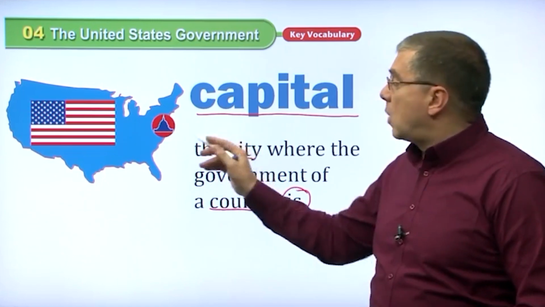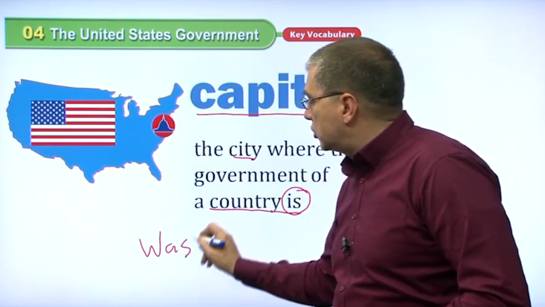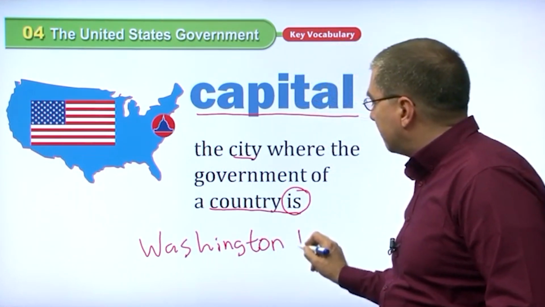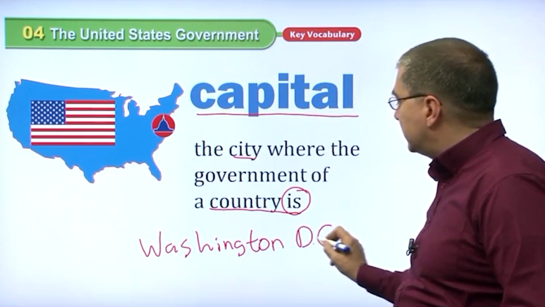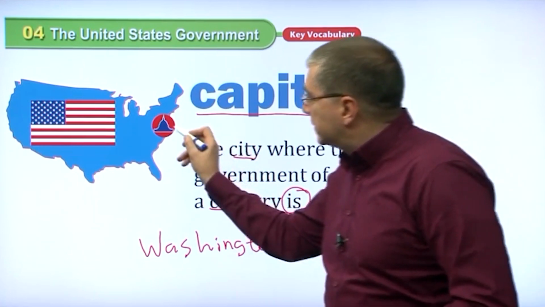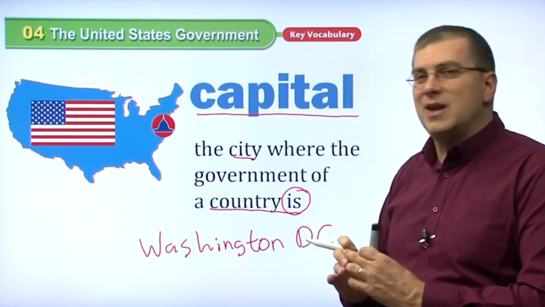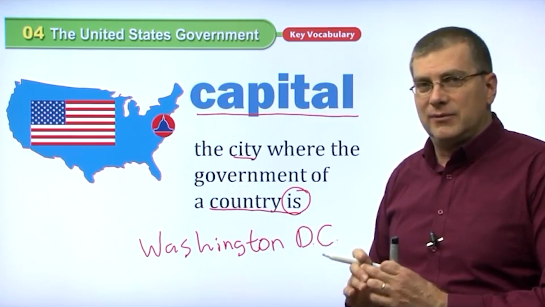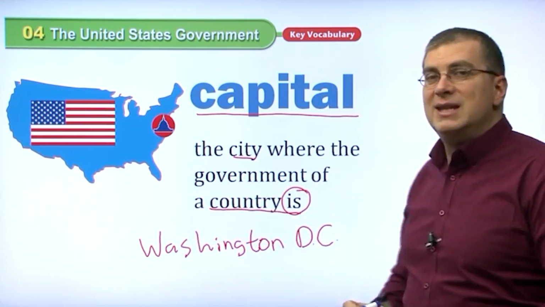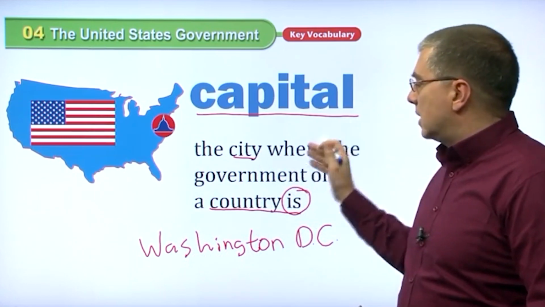In America, because Washington, D.C., let me write this down here for you, Washington, D.C. D.C. stands for District of Columbia, and it is the city right here. It's not in a state. It's its own little area. It's not part of any state of America. It has its own special area, Washington, D.C., the District of Columbia. And that's where the capital of the United States is.